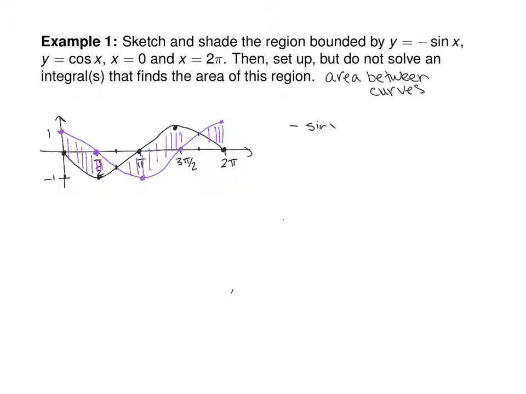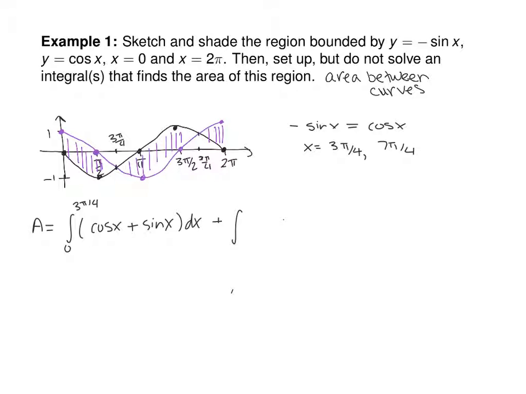So the first thing we need to do is figure out what those intersection points are. When does negative sine x equal cosine x in 0 to 2 pi? Well, that happens at an angle of 3 pi quarters and an angle of 7 pi quarters. So this first intersection point is 3 pi quarters. The second one is 7 pi quarters. And so the area is given by an integral from 0 to 3 pi quarters. And for that portion, the cosine curve is on top, minus the sine curve, so minus negative makes plus sine x.